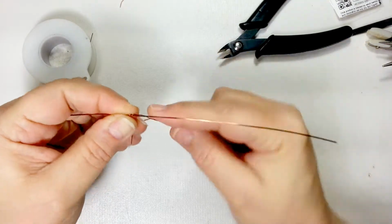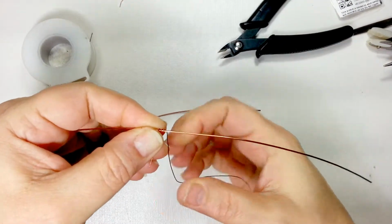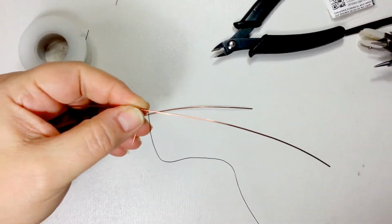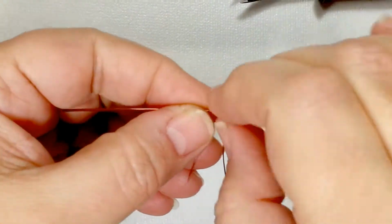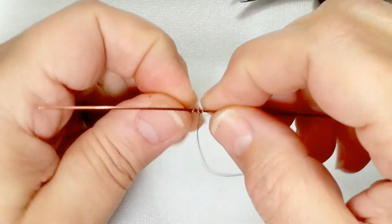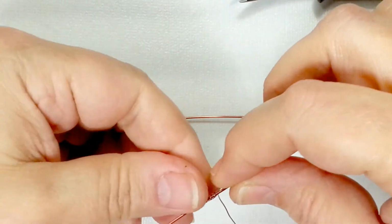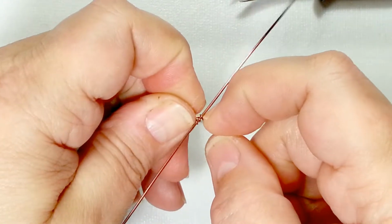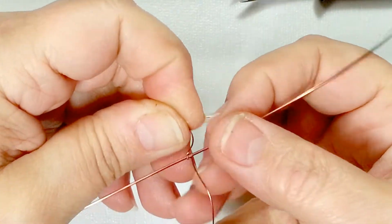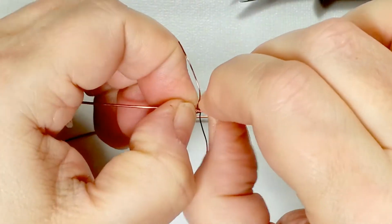You want to do 3 wraps: 2, 3. And as you can see, let me just zoom in a bit here. Let's see if I can work in a zoomed in area today. So mine are pretty far spread. They always are when I first start something. And I don't leave a lot of tail. I probably should, but I don't because I hate wasting wire. So I'm just pushing them in with my thumbs.